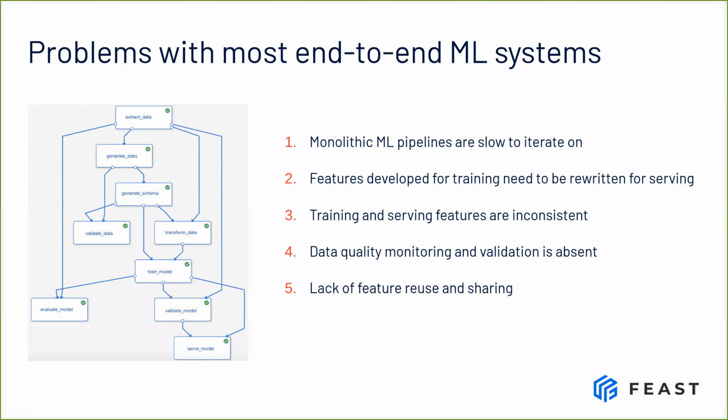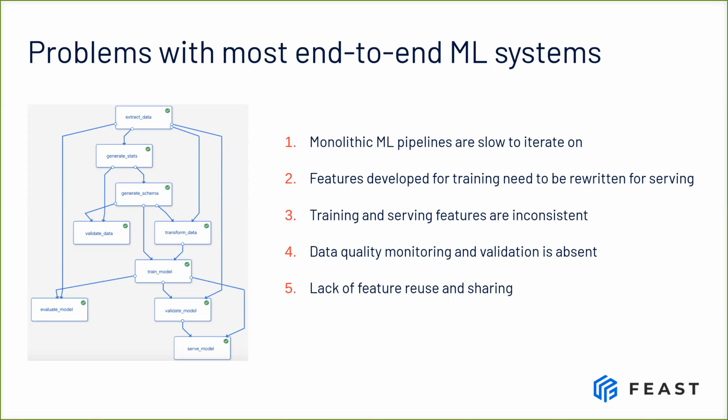But if a table breaks there, you don't know if a stream stops getting clickstream data. You might not know until it's too late. And so data quality monitoring is absent, but also the monitoring and validation is not built for machine learning. It's not built to look at the distributions of data. And so data quality monitoring and validation is also quite critical and a big problem that we see.